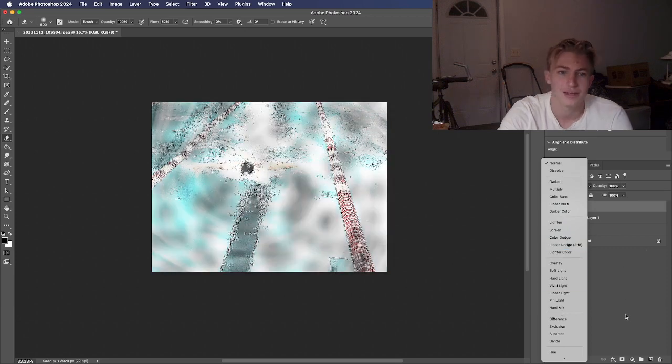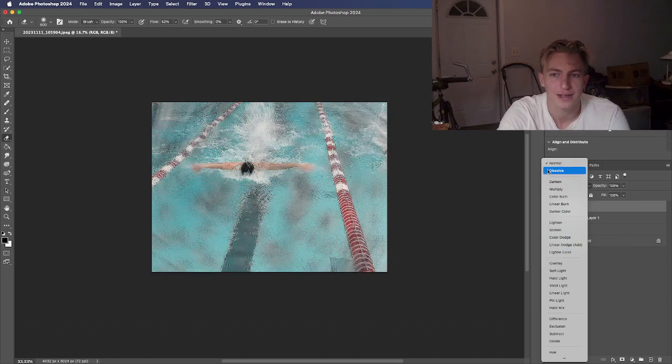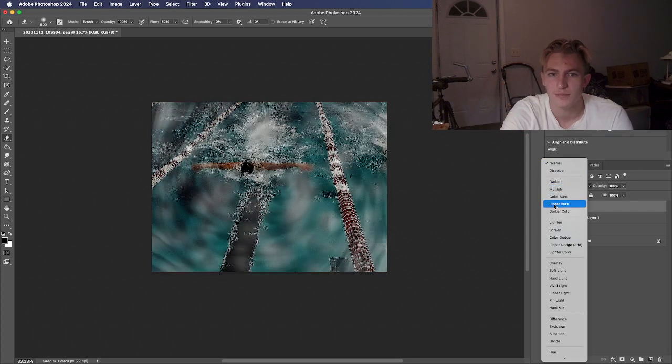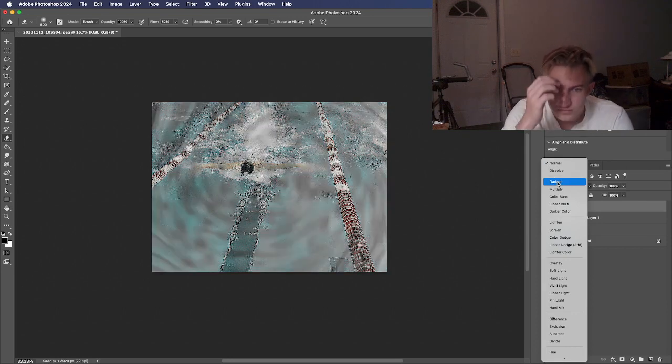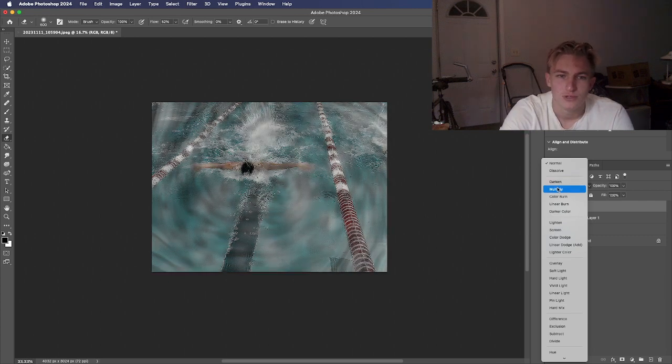So you kind of can see, when I was clicking on it, it just looks different, right? So you've got dissolve, which makes the image kind of go away. Then you've got darken, which I don't really like all that much.